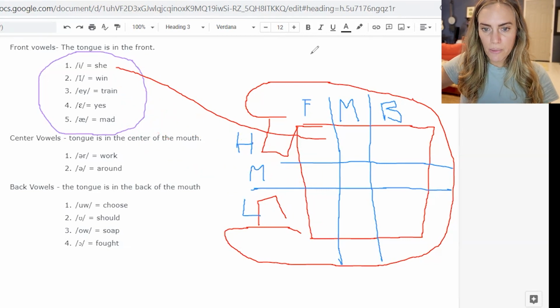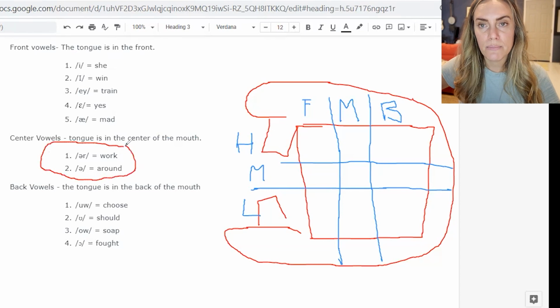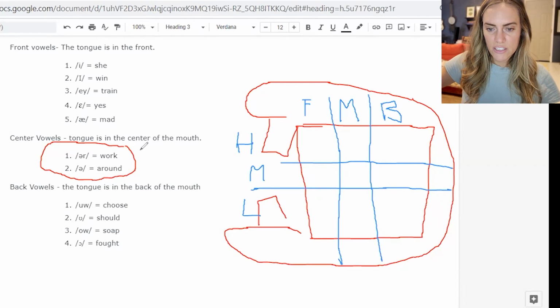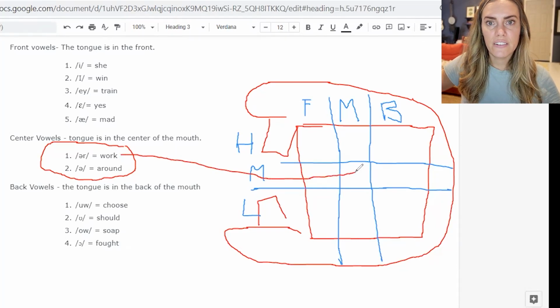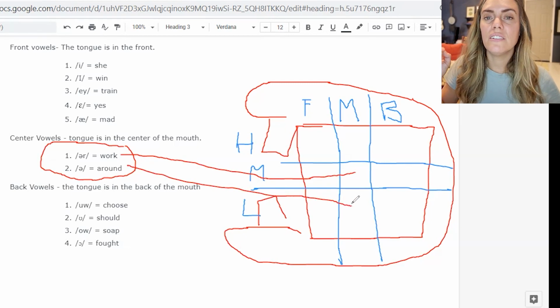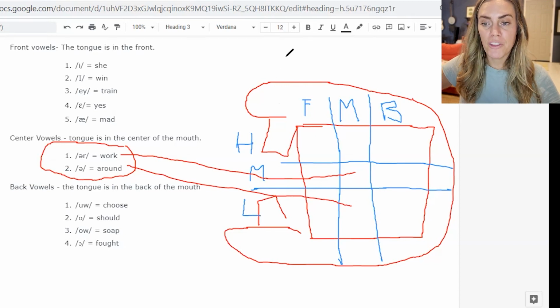Then let's talk about the middle sounds. There's not as many, and remember, I'm not putting all of the vowels on this chart, or even all the vowel combinations, diphthongs, and all that. Now, some people say these are reversed, but I have the sound as in earth or work, and then we have the sound as in around or up, okay? So this one's a little bit higher than this one. Some people do it in reverse, but for me, for the most part, it's this way, okay? Those are the mid vowels.